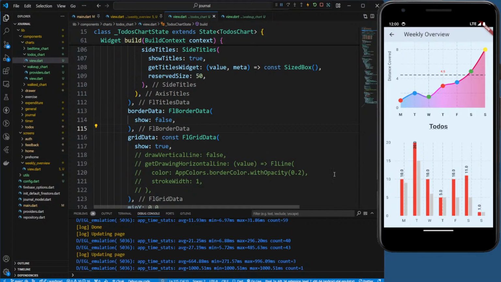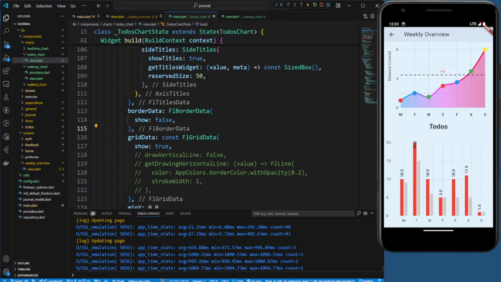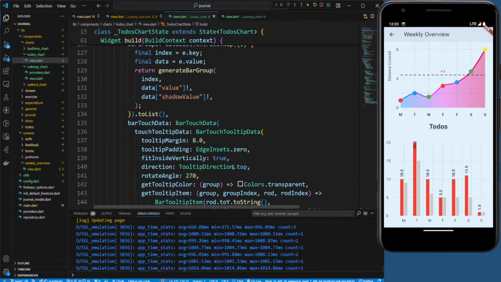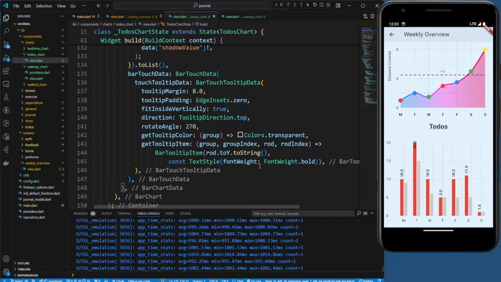But now we have one more thing, the numbers, right? Does not appear in the correct position. So let's see.